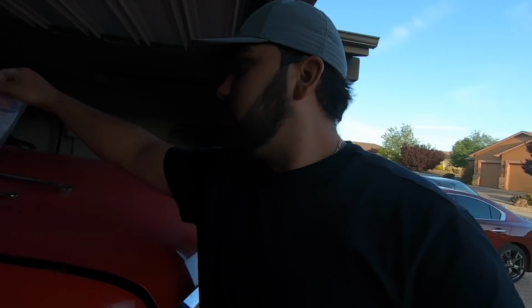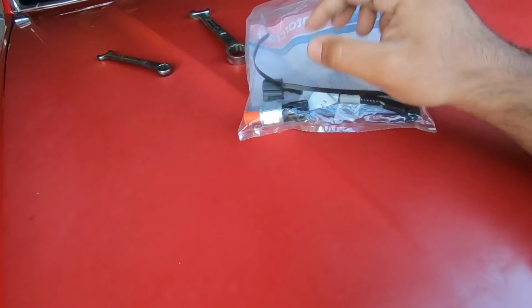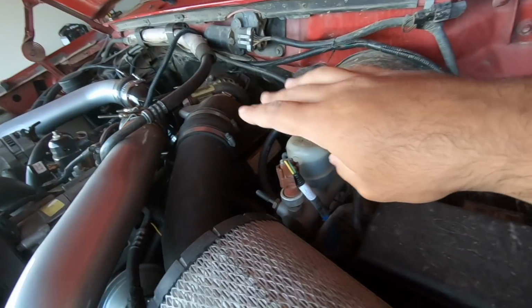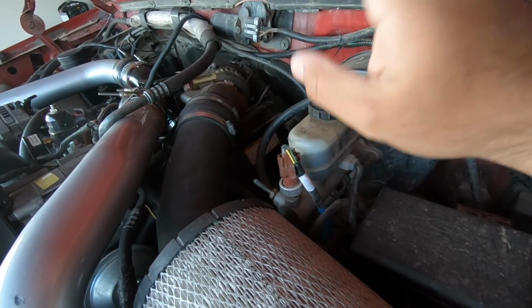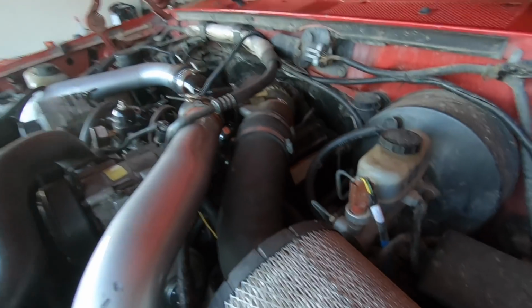But definitely, don't take it lightly. Don't do what I do. After you watch this video, go and check under your hood. And basically, if your switch doesn't look like this, if it's not black, and actually let's go under the hood so we can see what it looks like. So like I said, this was already the recalled item. This wasn't the original one, but this one also failed.